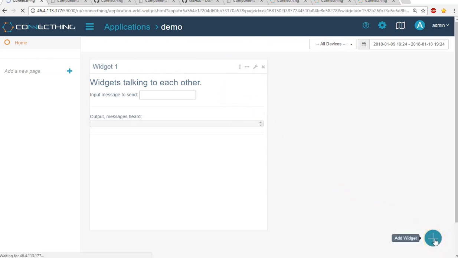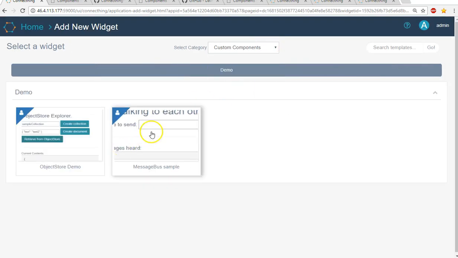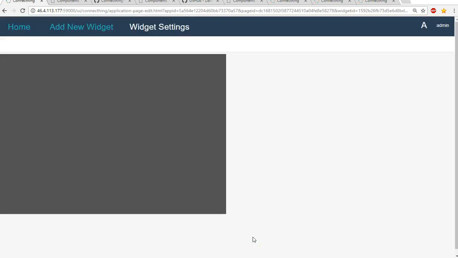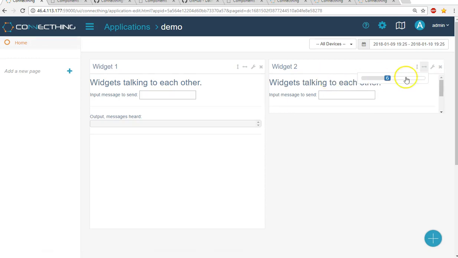But for very interesting outputs, let's add a second copy. So now there are two widgets of the same type in the same page. They each have their own separate instance and have a copy of the context. The outer page has supplied the context to each of these widgets, each widget instance in this case.